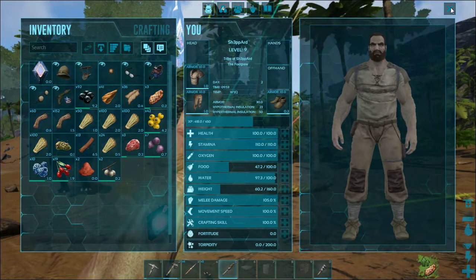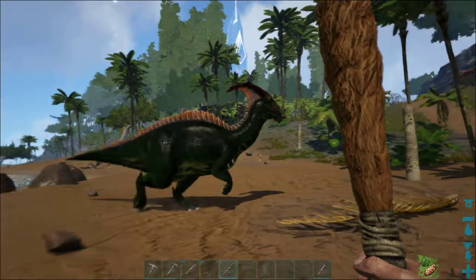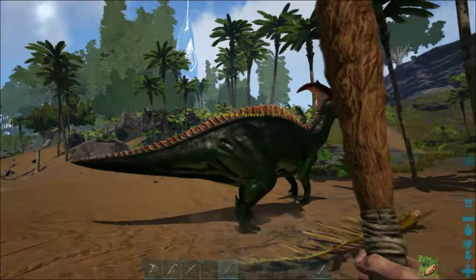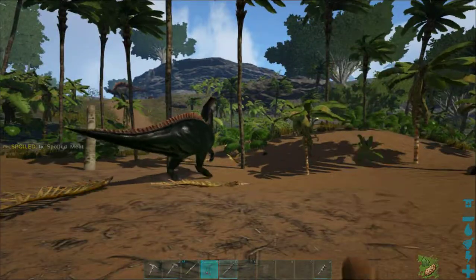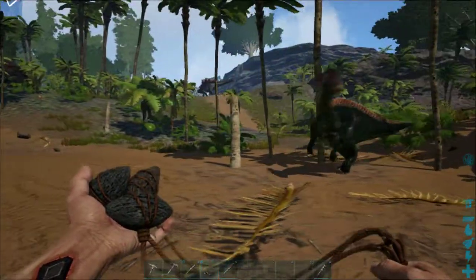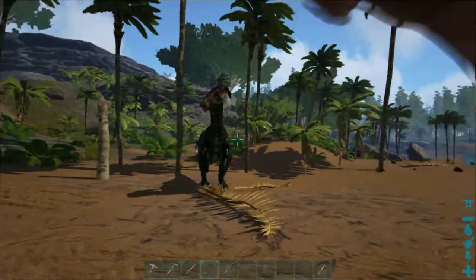Alright, that should do it. Alright, let's see. Level 10. Okay, so this might take a while. Hopefully not too long. Alright, so we're going to start by swinging around the bola.